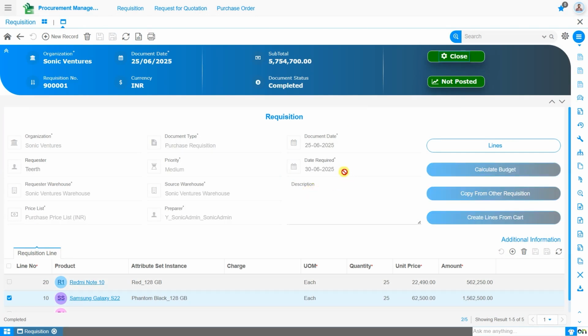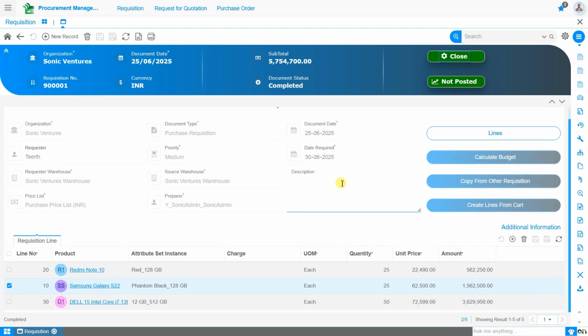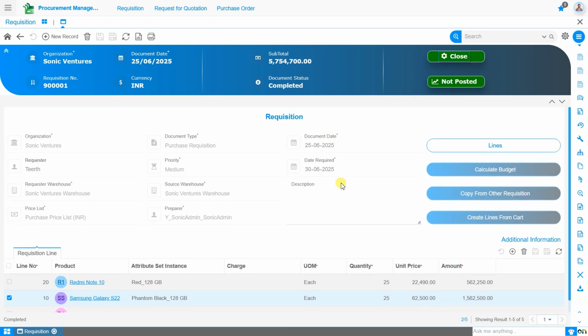In the Header panel of the Requisition screen, several important details are available that provide a clear overview of the record. These include organization, document date, requisition number, currency, subtotal amount, and document status. Additionally, the panel includes the Document Action button to control the document status and a Posting button for posting ledger entries.